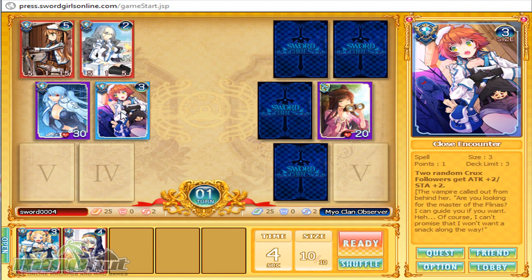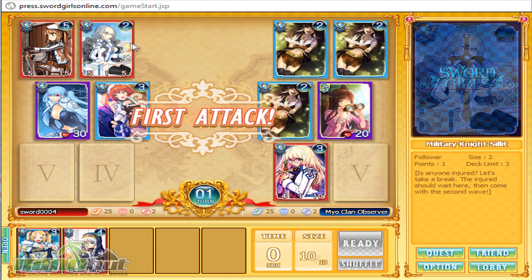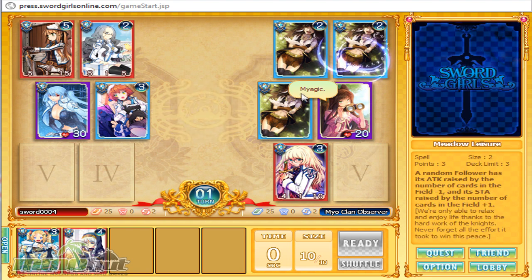This is a spell card. I believe on the top left you can see that little icon, which makes it Crux. It'll give 2 of my random dudes, which are all Crux, +2/+2 each to their HP and attack. So apparently they go first right now.